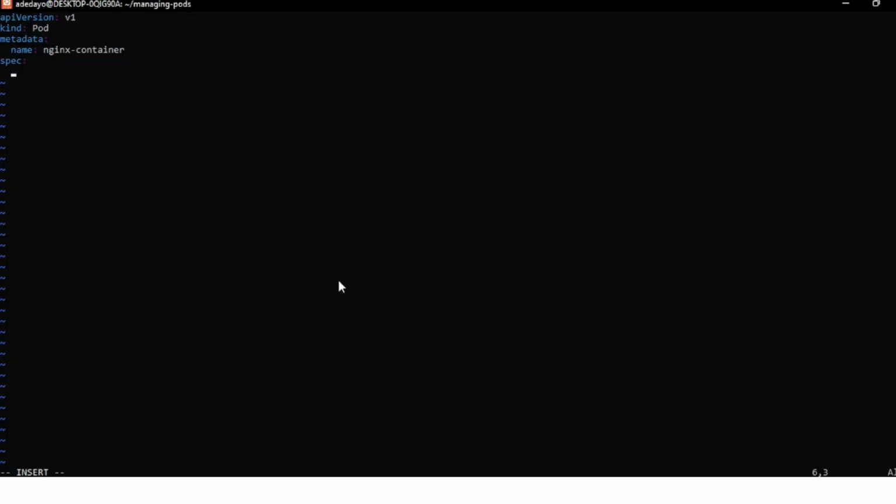I'm going to say nodeSelector, and I'm going to say disktype SSD. So now this is what is going to select that node.